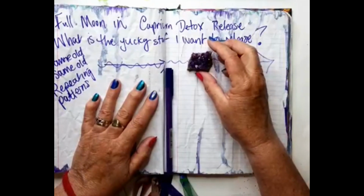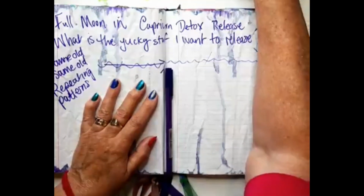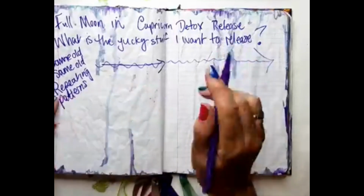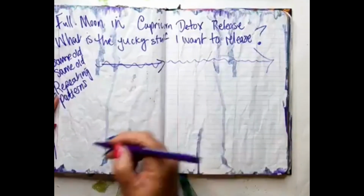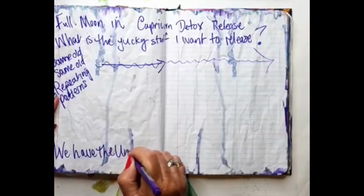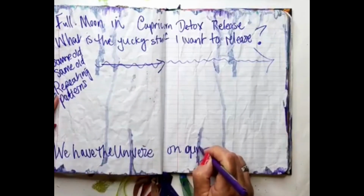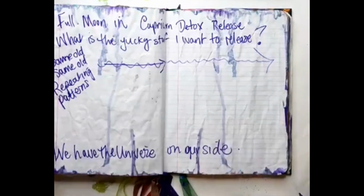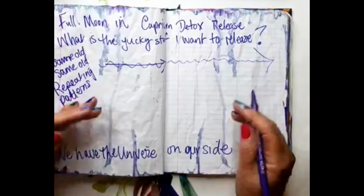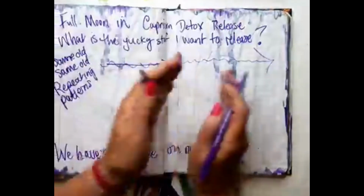I love that actually I have been drawn to purple because I was reading that amethyst crystal is a great crystal if you want to detox and if you want to release. So here's the thing. Here's the magic. Because the universe is here to help us. We have the universe on our side. There's that beautiful book, The Universe Has Your Back. But I feel today I've got the universe saying, yeah, go on, we can do this. You've got rid of the old barrier. That's gone in the past.